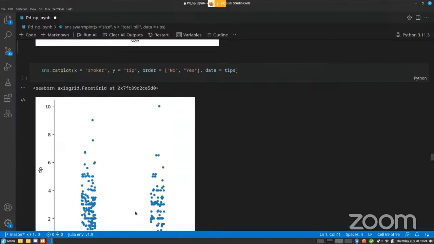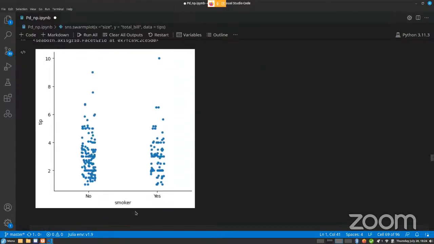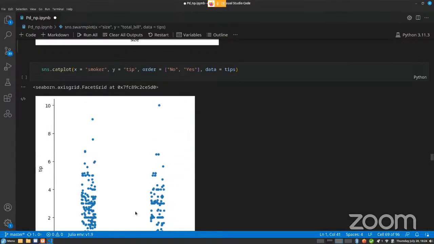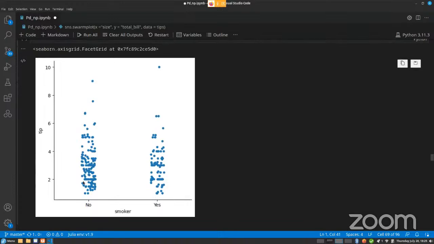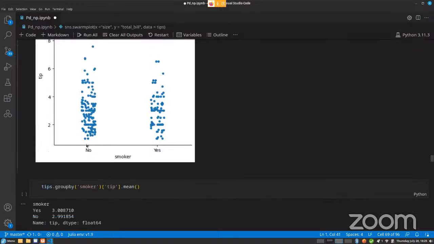So this is how cat plot works, and you can try to check how things are. So for example, here I have smoker, and if I just wanted to make 2 categories of smoker, I can in fact even tell it the order in which it should do it. So non-smokers and then smokers and how much they tip. And looking at this, I might say that okay, maybe it doesn't have a huge effect, maybe just a small effect in how much they tip, right?